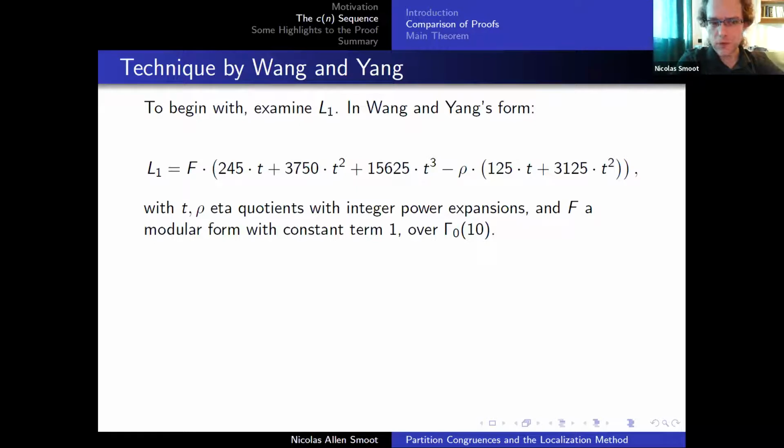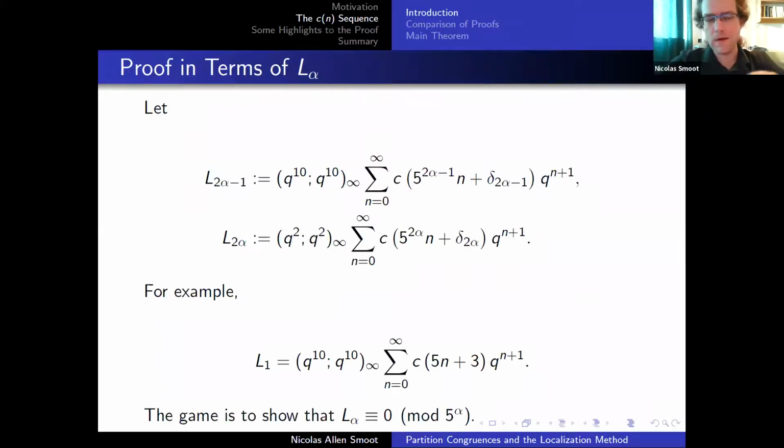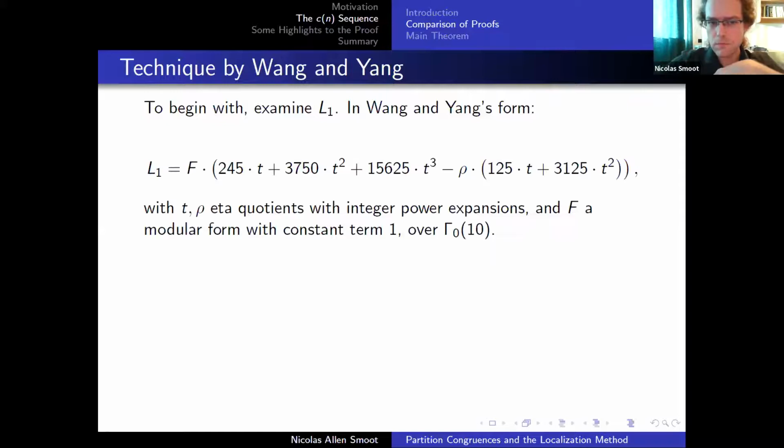So you may notice that the way L1 is defined here, it's not really a modular function. It's a weight 2 weakly holomorphic modular form. The main reason is that this F function here is a little cumbersome to handle. In principle, we could go back here and define each of these L alphas with the F underneath each of the prefactors. That would just be a little bit cumbersome, so we just put it here. But the F doesn't interfere with any of our calculations. It's just sort of along for the ride.